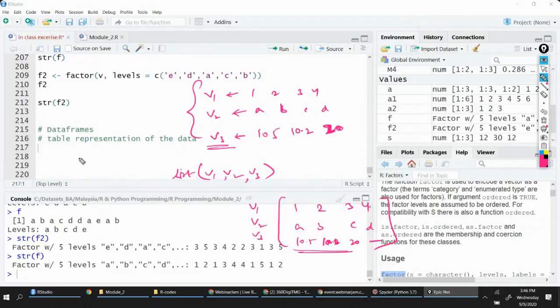Now, if I convert or create a data frame, remember data frame is a table. It's a table representation. Right? So the vectors are arranged like this: vector 1, vector 2, vector 3. In data frame, we store data in table format, and the vectors will be represented as columns, as separate variables, right?